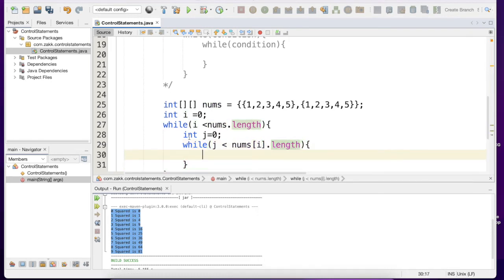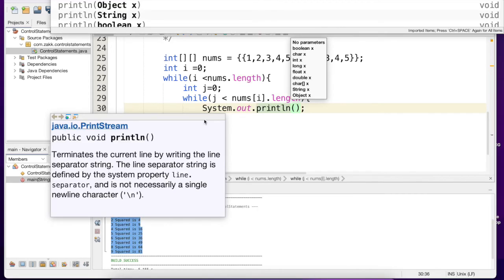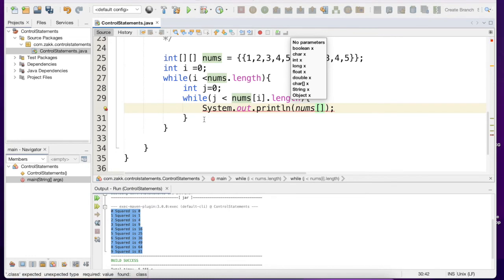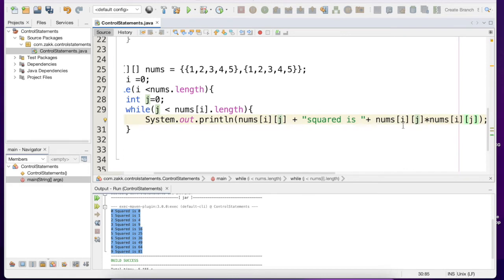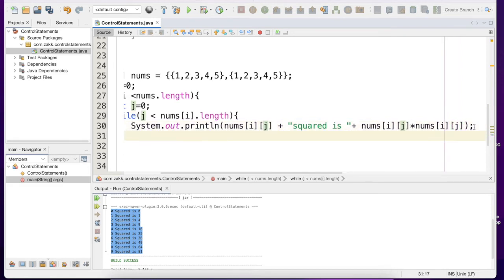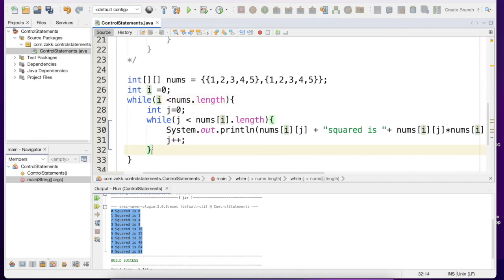Okay, so here we will print, just to make it simple, we will print nums i, and then the second index j, squared. So here we have to control the internal while loop, so we will say j plus plus, and the external while loop should also be controlled with which variable? i plus plus.